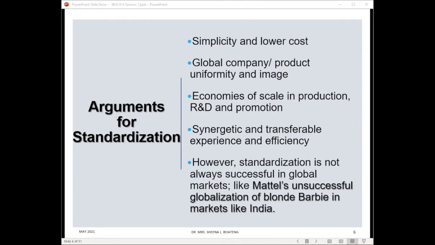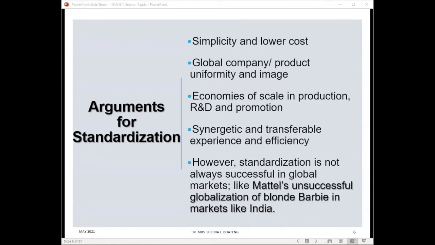However, like I mentioned earlier, when it comes to standardization, it means you are doing the same thing across board in all the different markets that you sell. And if what we have learned from the analysis of the microenvironment and the macro environment is anything to go by, we know that consumers in all foreign markets are not the same. And that led us to discuss segmentation and targeting and the STP process and why it is important to break down foreign markets into different segments that the firm can effectively target and serve.